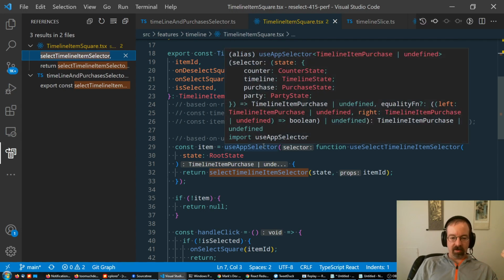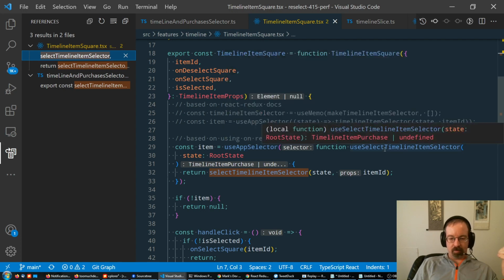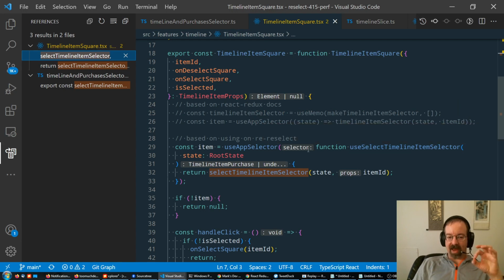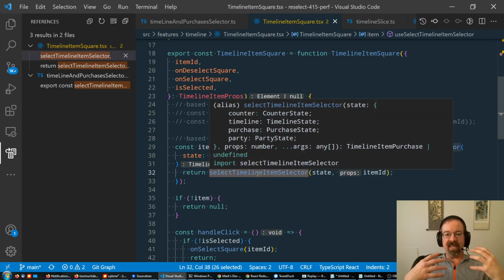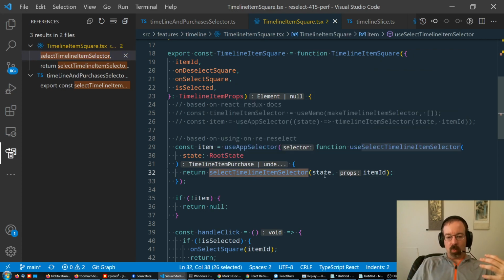So they're calling the standard use selector hook. This is actually slightly unusual. They're using the function keyword to create the selector that's passed into use selector itself. But then they're calling that multi-cache key selector with the current state and the current item ID from props.